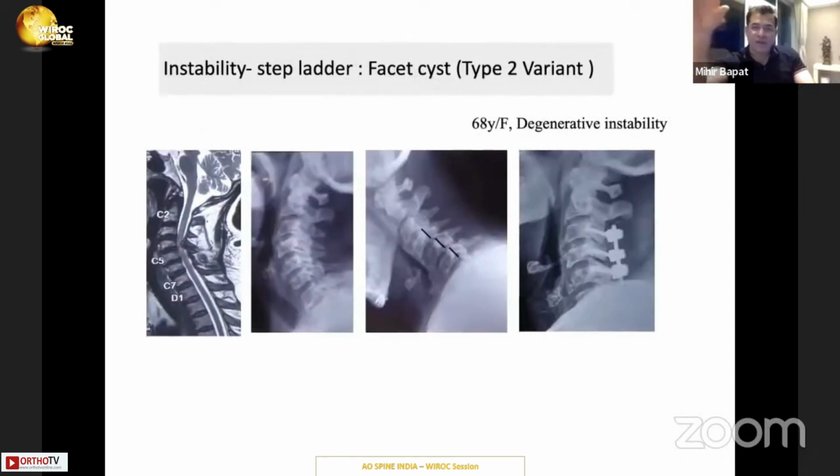So whenever you're taking any X-ray, like in the lumbar spine also, in the cervical spine, be sure that you take your flexion extension views, because there are cases rarely where you have a seemingly good lordotic spine that can slip when you are taking a flexion X-ray, and you may not end up selecting the best procedure for this patient. So you have to be careful in detecting your instabilities in the lumbar spine also. Next slide.